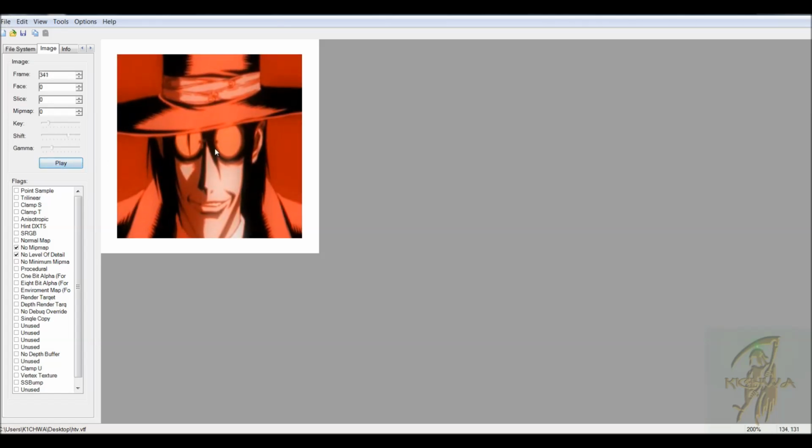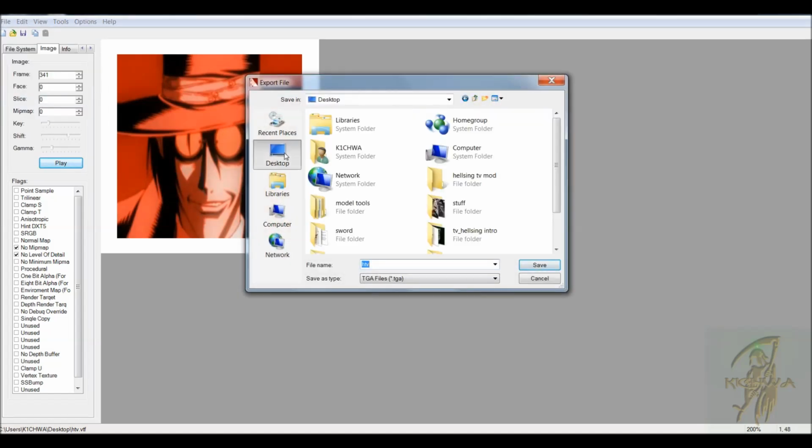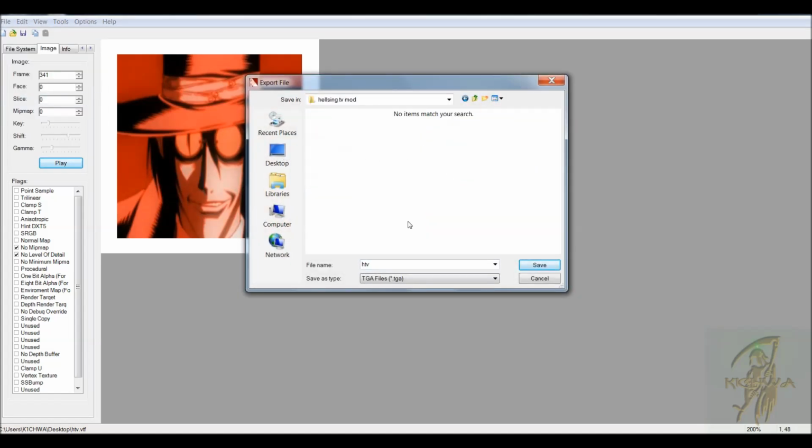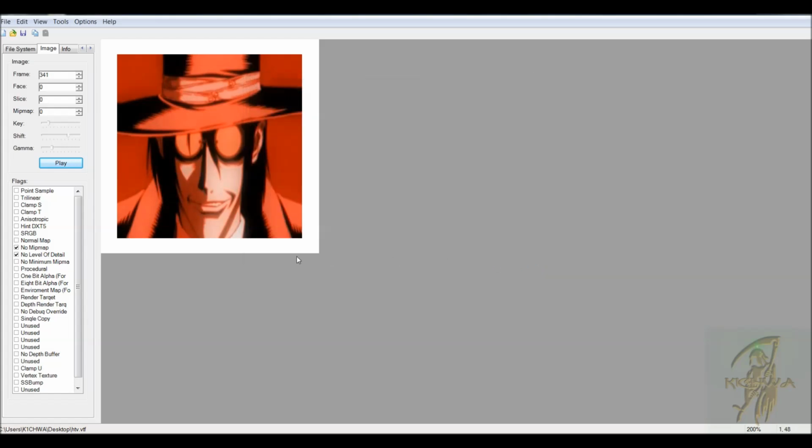What we're using this program for primarily right now is I need to export all of these, and we're going to put it into this empty folder we got here as PNG files so I can throw it into the batch editor. And this is going to take VTF Edit a minute or two. So for purposes of the video, I'm just going to move on to the next step.